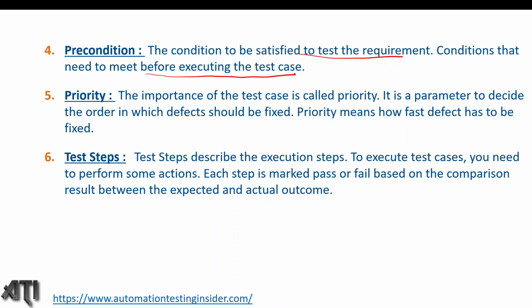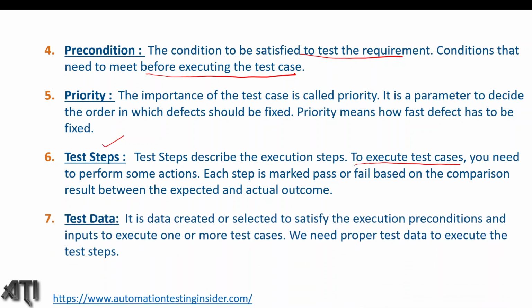Now let's talk about test steps. Test steps describe the execution steps. To execute test cases, you need to perform some actions. Each step is marked pass or fail based on comparison results between the expected and actual outcome. Test data. It is data created or selected to satisfy the execution preconditions and inputs to execute one or more test cases. We need to have proper test data to execute the test steps.